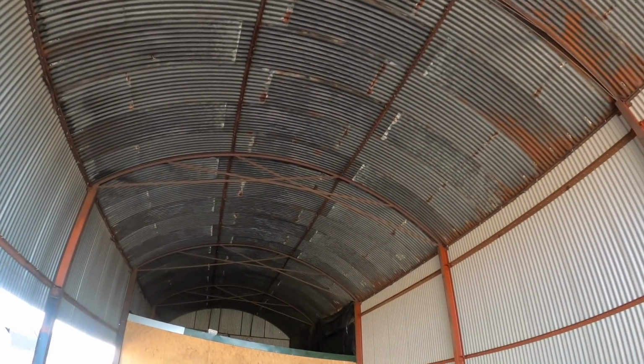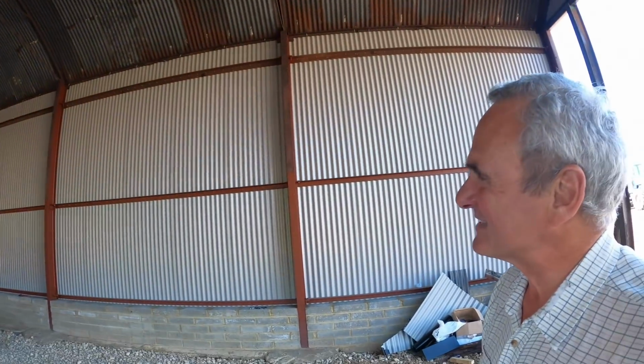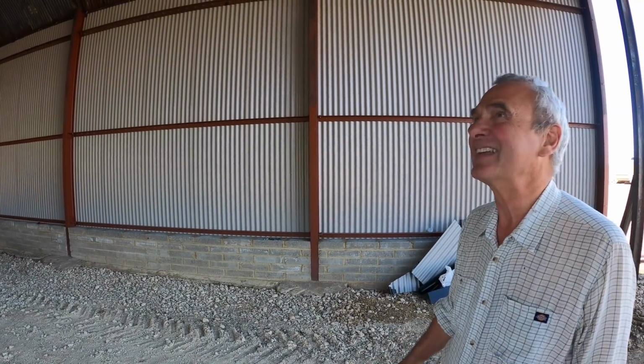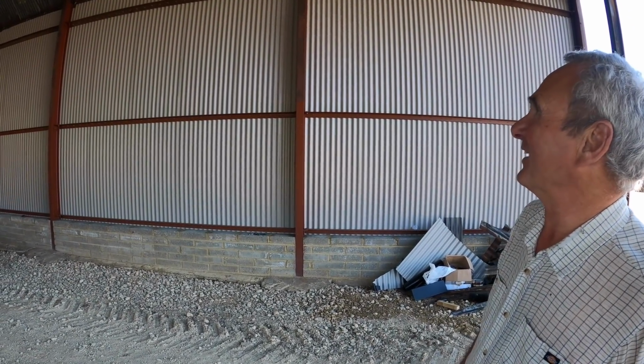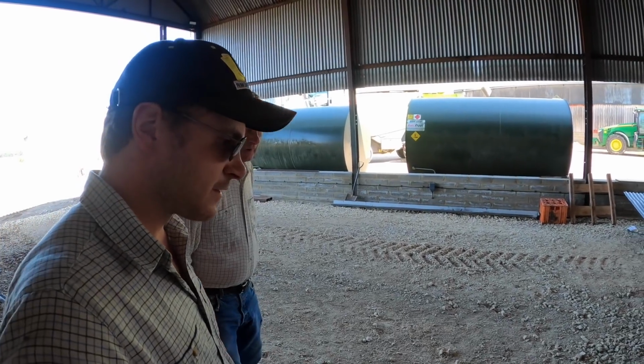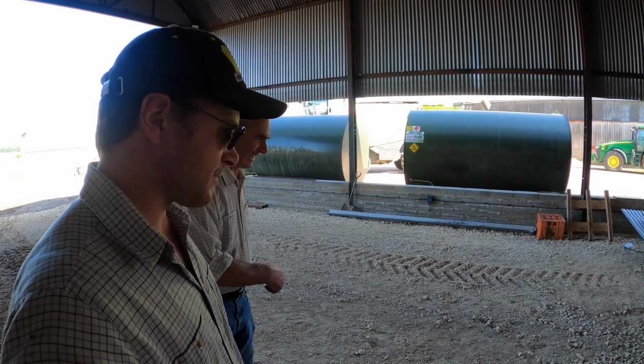Downside of this roof technique is you don't see the nice new roof. No, you can see the old roof there, yeah. Which is a downside, because you'll see it like this, all nice and light and bright, brand new, but there you go. It's an insulated roof, so it's actually better. It's much better. Yeah, I don't think we'll get the condensation quite as much. No, probably won't, no.